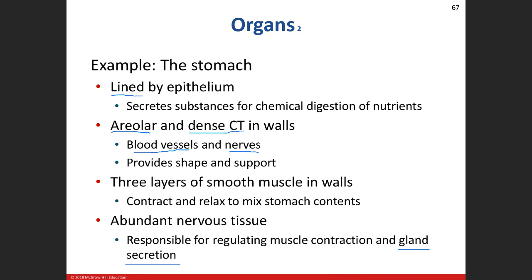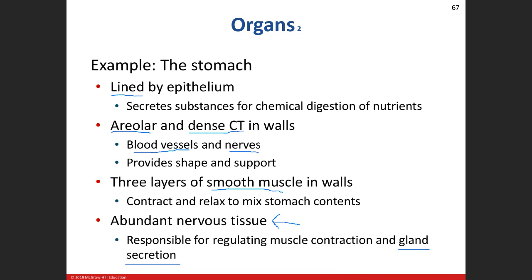The third type of tissue in the stomach is going to be the smooth muscle. There are 3 layers of it, laid down in different planes or orientations to one another. So it helps with the contraction and the relaxation of the stomach wall, so we can mix things up like a cement mixer does, those big trucks that you see. Mixing up the cement, well, your stomach is going to mix up the nutrients with those digestive chemicals, and it helps to move it out. What helps to cause those smooth muscles to contract and relax, again, is going to be that nerve tissue, which helps to regulate that.